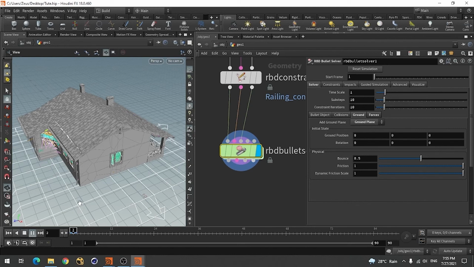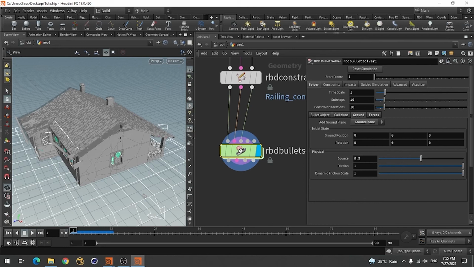We are going to destroy this by using fire, which is pyro. Now you can see it doesn't have that much value, so it's not going to fall.